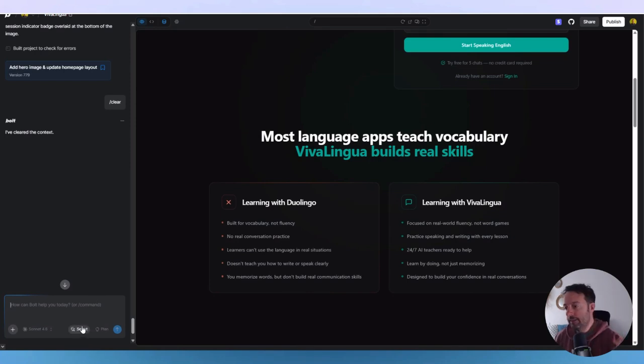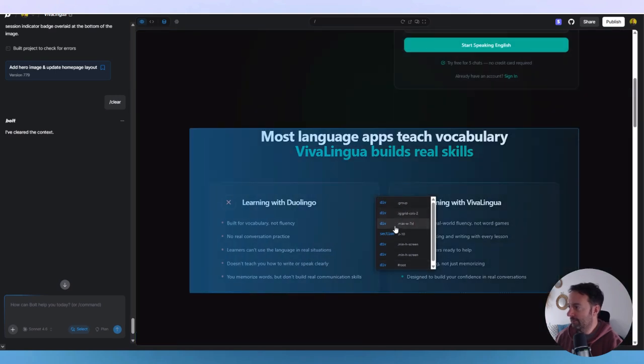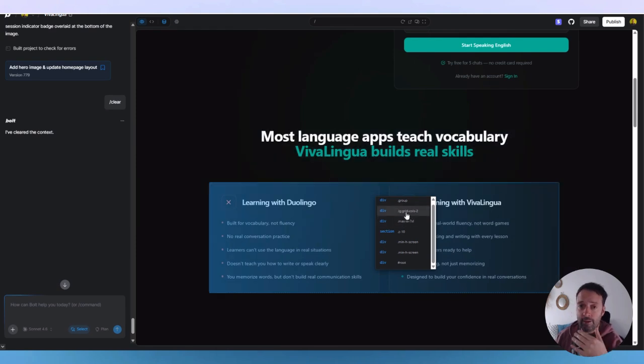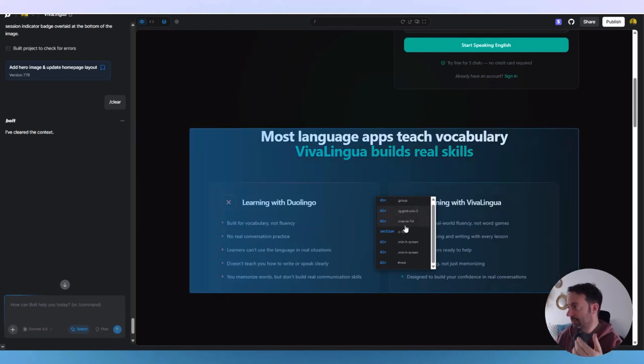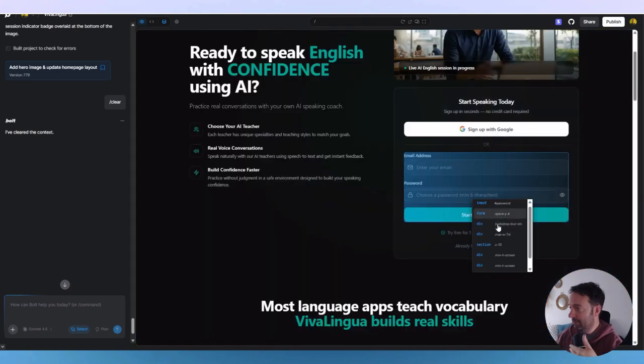So the fourth thing is the difference you can see now when you use the visual select: you now have it done in terms of divs. You can choose the different sections, and that again is giving more context to Bolt about exactly what it is that you want. It makes it a little bit clearer. You can say, okay, I really want to change that space there. I don't know why that space is there, but you can say I want to delete that or whatever.